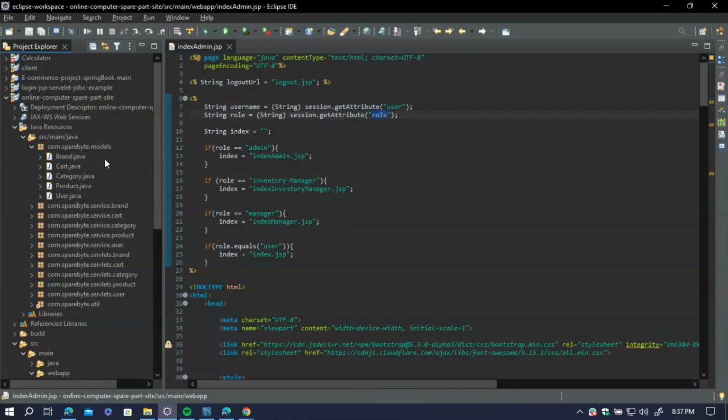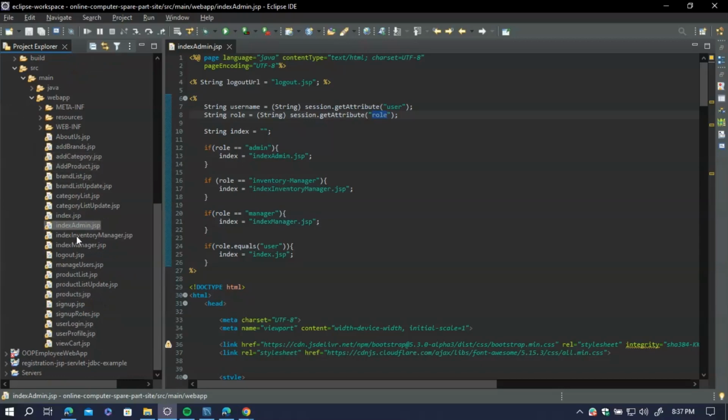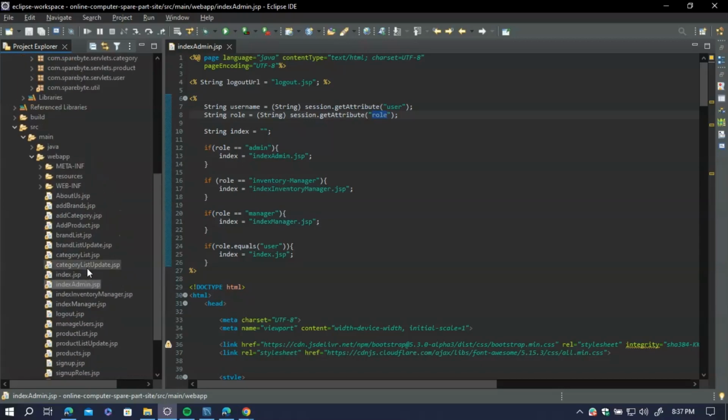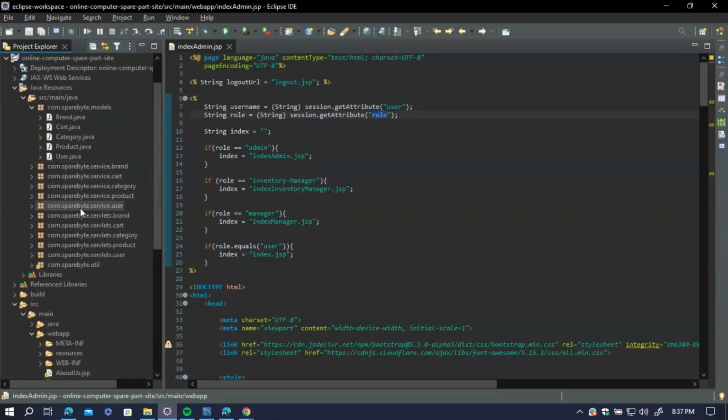This is my model class package, which contains all the classes available for the website, and these are my JSP pages containing the HTML parts for the client to view the website. For the controller part, I have separated packages like a service package, a servlet package, and a common utility package. These act as the controller in the MVC architecture.